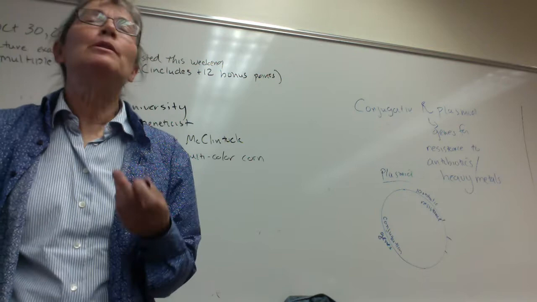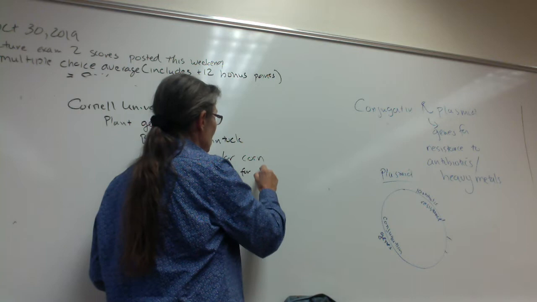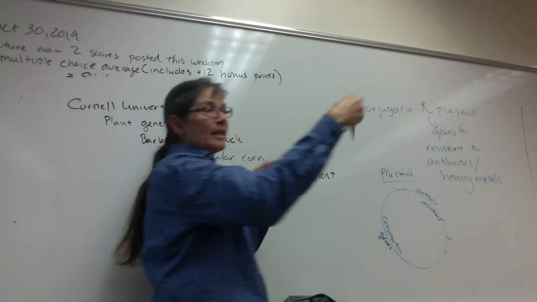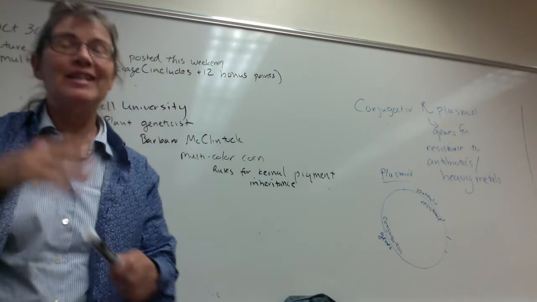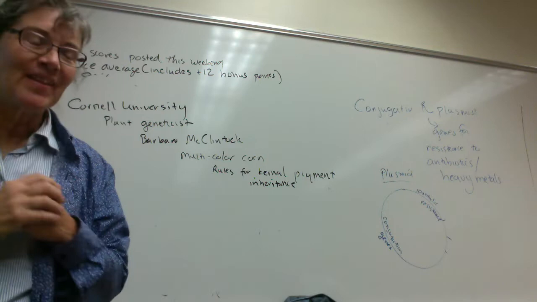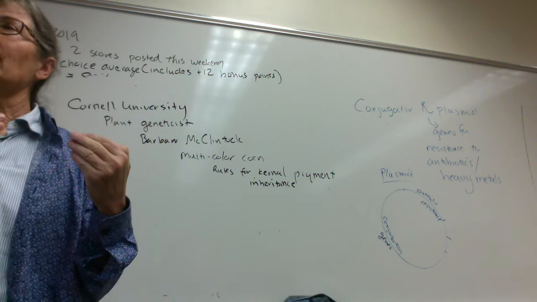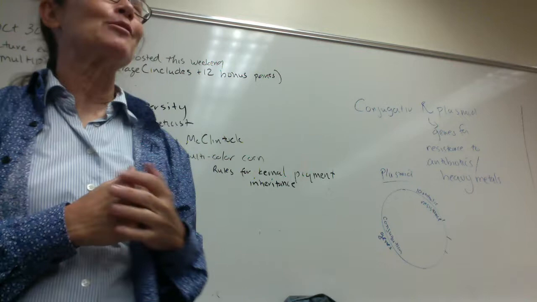It's beautiful, just gorgeous. And what Barbara McClintock was trying to figure out was the rules for the kernel pigment inheritance, from mom and dad corn to the baby corn, and then they grow up, and what kind of colored corn do they make? And it was not making any sense to her. And the reason this is such an endearing story, you guys, is Cornell is where I did my graduate work, and I actually got to walk in her cornfields. It's just wonderful. They made this beautiful garden out. Okay, anyway. So, like a lot of scientists studying something, they become really intimately invested in that world. So the field house in which Barbara McClintock slept and ate and studied her corn plants is still there.